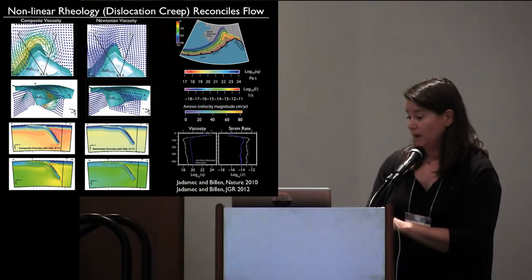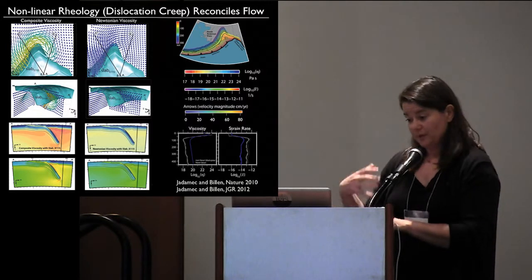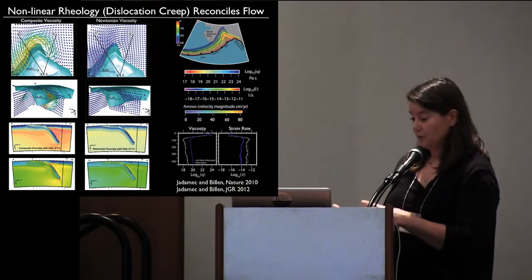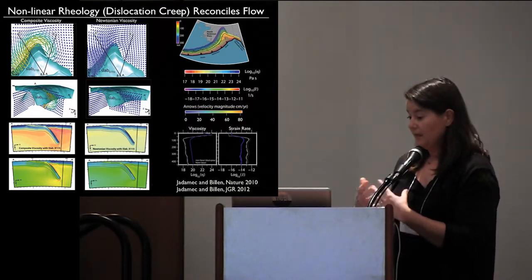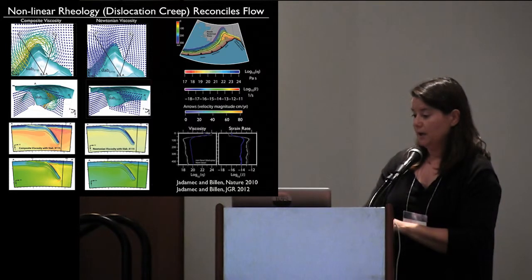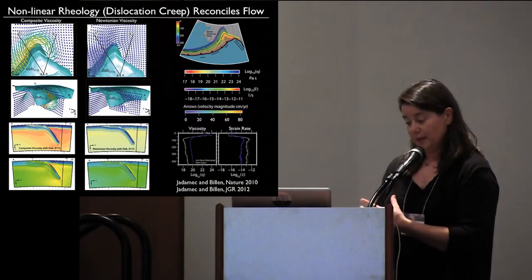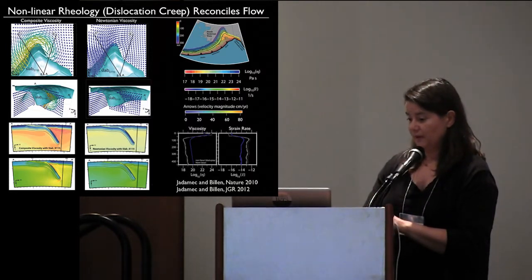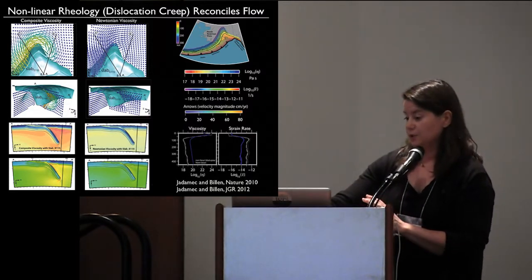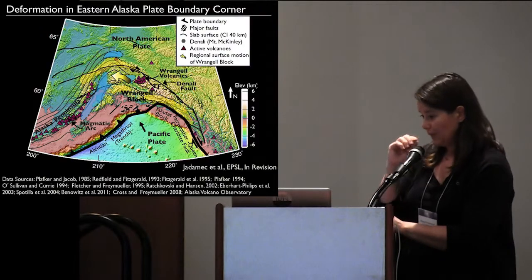And I should point out, this non-Newtonian viscosity structure is taking into account laboratory experiments from the dislocation creep deformation mechanism. And that's the same mechanism that actually makes the seismic anisotropy. So this rheology is not only consistent with the anisotropy, but it's also consistent in that you can dynamically weaken the wedge. And so that's interesting.